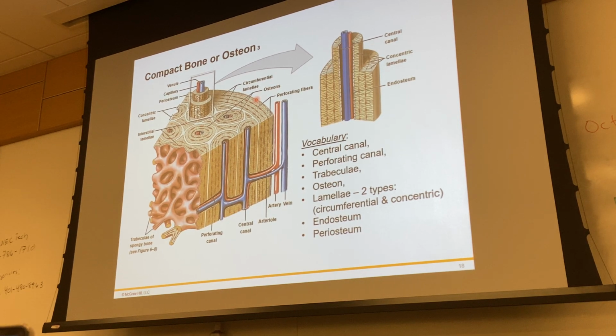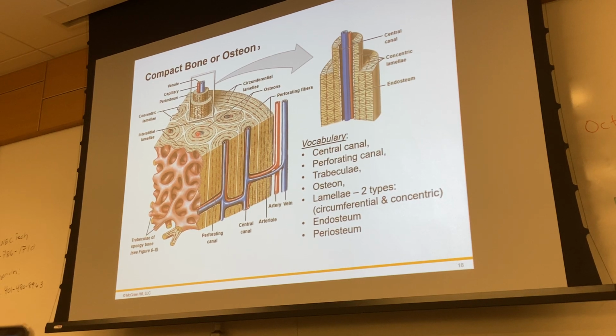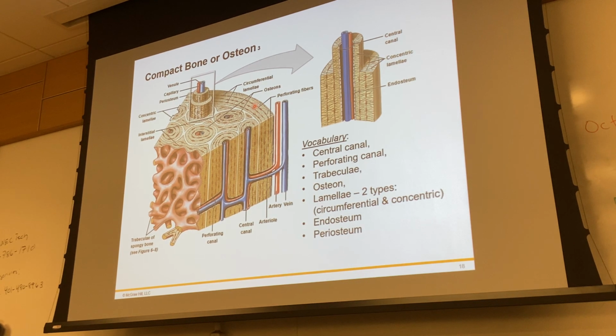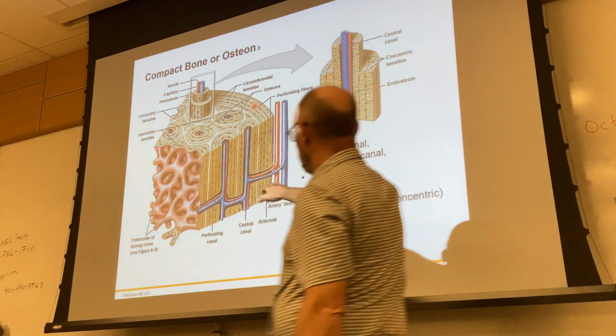We mentioned a minute ago, there's lamellae. The concentric lamellae are the ones that don't overlap, so that if you're drawing the target picture, then those don't overlap. But you see there's concentric and circumferential. So what is that? If you look superficially right near the periosteum, there's also a layer of this compact bone, these lamellae, that surround the entire bone. If they surround the entire bone, those are called circumferential. So where my pointer is right there are circumferential lamellae, and these are concentric lamellae.